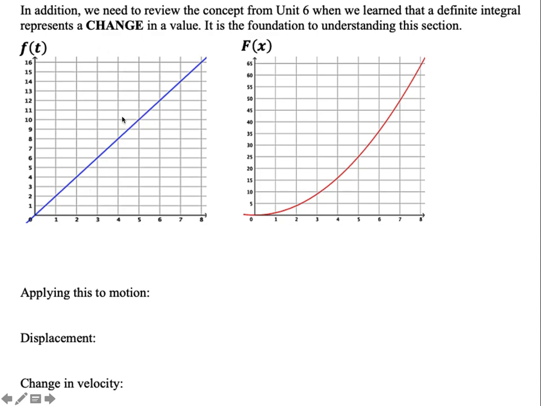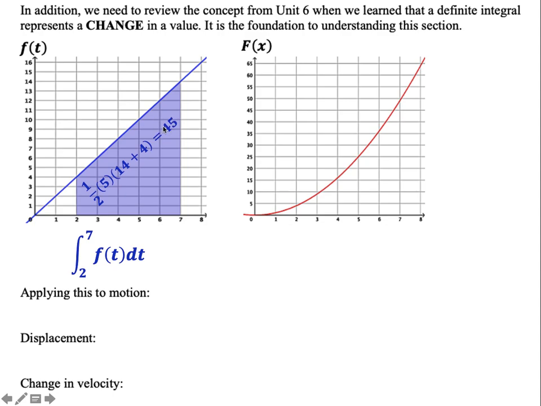When we talked about this and made this anchor chart as a class, we learned about the definite integral and how it represents a change in a value. This is really foundational to understanding this section. These are the building blocks here. So we started out by asking, what's the integral from 2 to 7 of little f of t? And we know that little f of t is our derivative, or our rate. So we said we can just color in the area underneath that function, and we know that the integral then is 45.